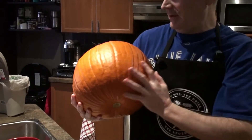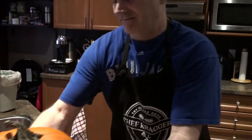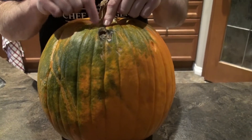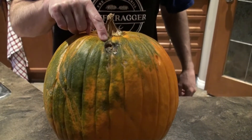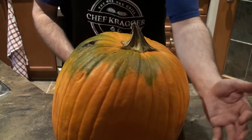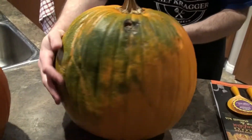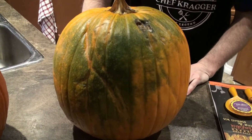That's actually the better side, but you want the warts. Well, if you were doing a witch. Yeah, we're not doing a witch. This one did have this little bit of mold or whatever it is — that was there when we bought it, so I don't know if it got into the middle or not, but we're gonna find out. We just liked how it had some green on there.